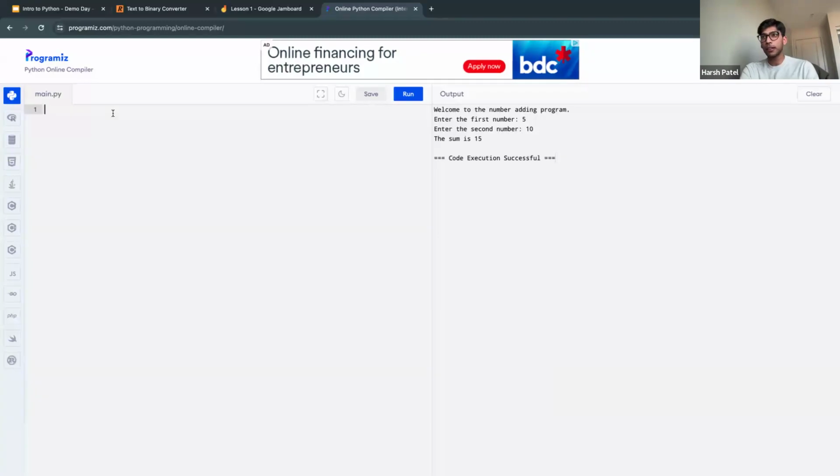So before we do that though, let me just introduce you quickly to what you have here. What you see in front of you is a code interpreter or a code compiler, you can call it. On the left side, do you see where it says main.py at the top? That's what you would call your Python script, your piece of program. Inside this file, you can write all your code. For example, you can see on my screen, I can write stuff here. And when I click run, on the right side, that's the output terminal.